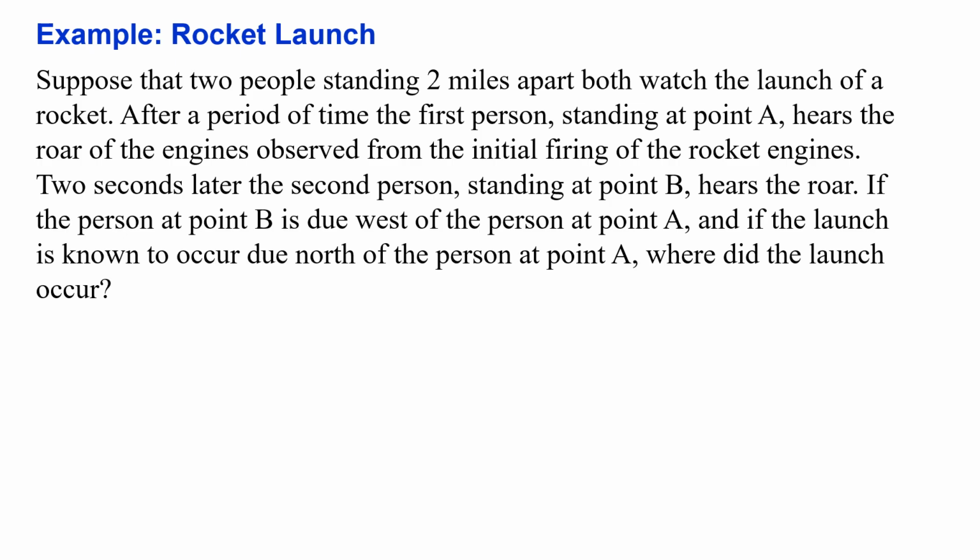In this example, we consider the sound heard by two people who are watching a rocket. The problem states, suppose that two people standing 2 miles apart both watch the launch of a rocket. After a period of time, the first person, standing at point A, hears the roar of the engines observed from the initial firing of the rocket engines. 2 seconds later, the second person, standing at point B, hears the roar. If the person at point B is due west of the person at point A, and if the launch is known to occur due north of the person at point A, where did the launch occur?